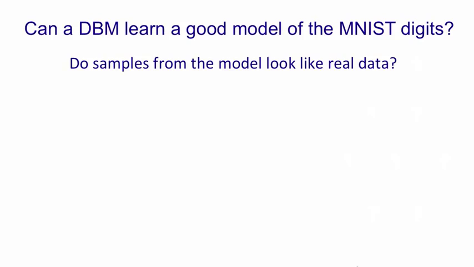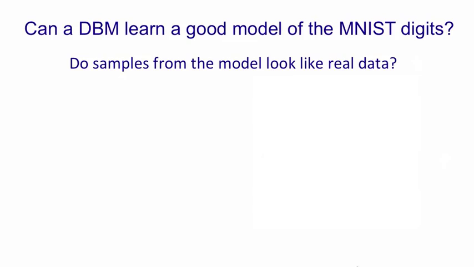So one way to tell whether you've learned a good model is, after learning, you remove all the input and you just generate samples from your model. So you run the Markov chain for a long time until it's burned in, and then you look at the samples you get. So Russ Salakhutdinov used a deep Boltzmann machine to model MNIST digits using mean field for the positive phase and alternating updates of the layers of the particles for the negative phase.